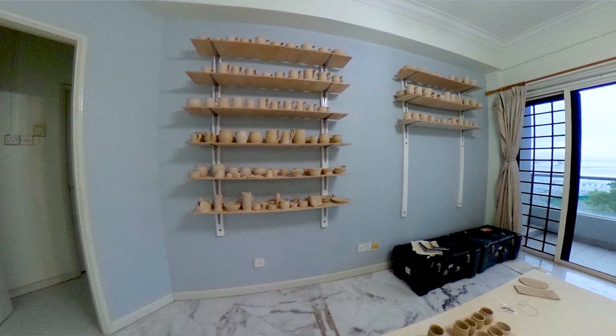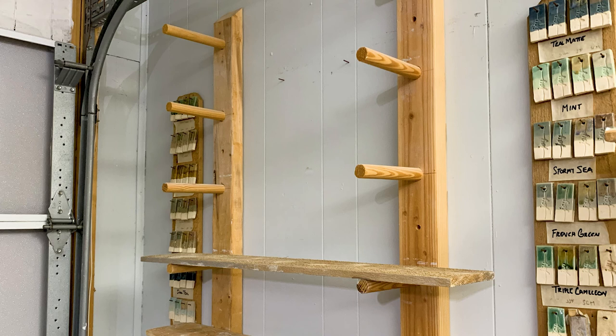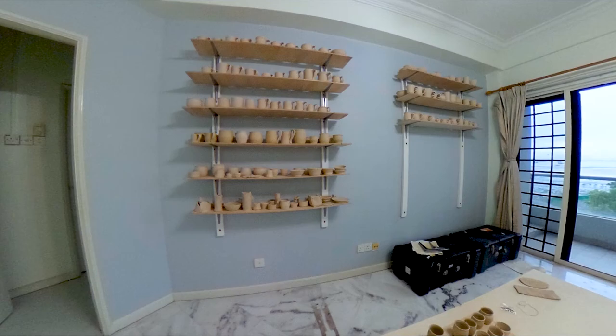Lastly, number three: shelves. I think these are a great model. Here's a picture of the ones in my garage — just dowel rods with holes cut in two-by-fours, which are mounted to the wall on the studs, and the dowel rods go right in. Here in Malaysia, I put L-brackets in a row onto a one-by-two, and those one-by-twos are bolted into the cement wall with three bolts.